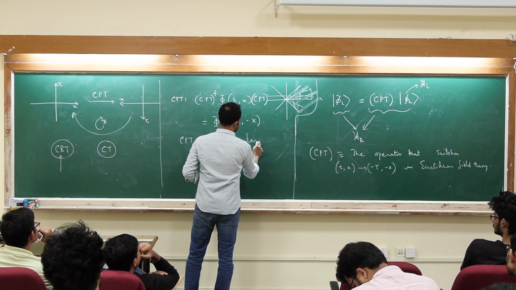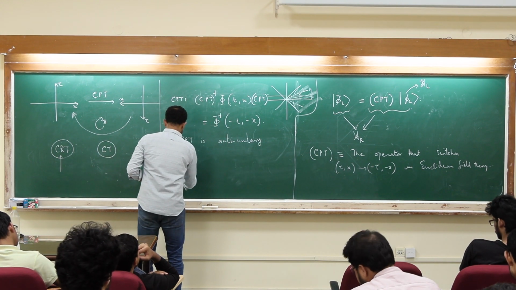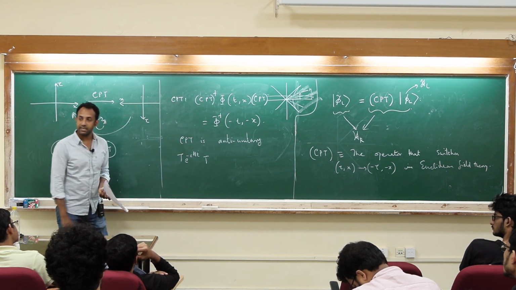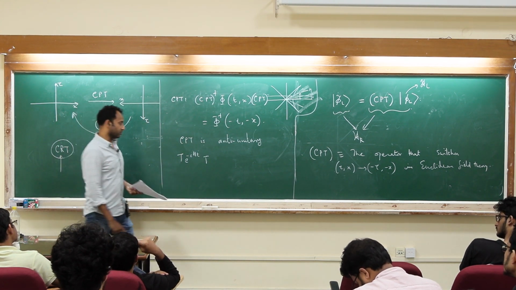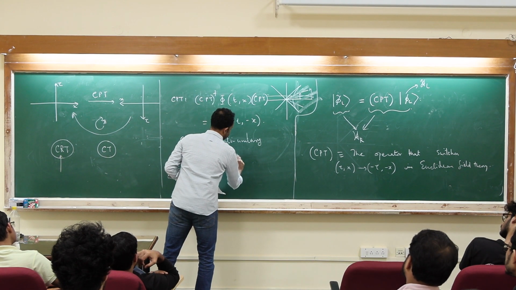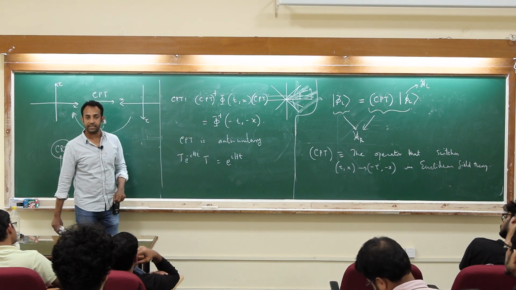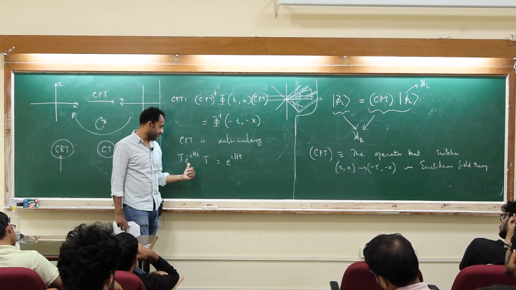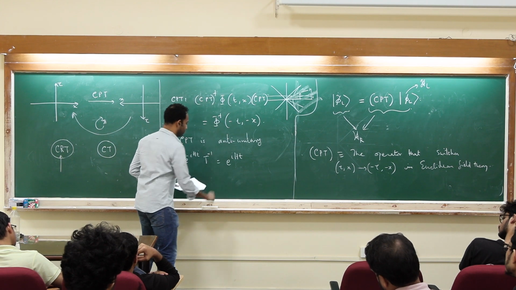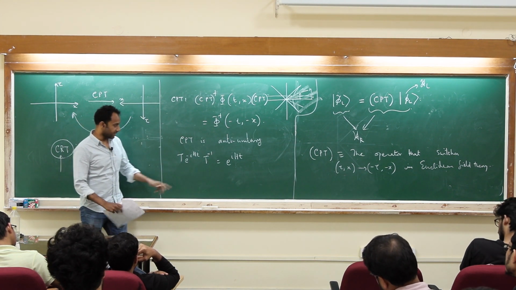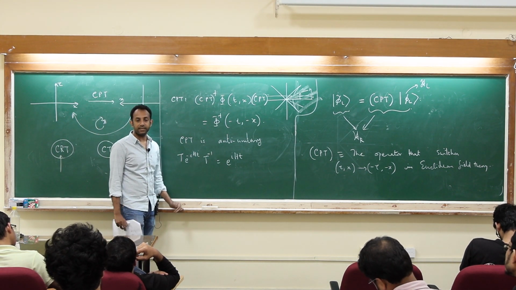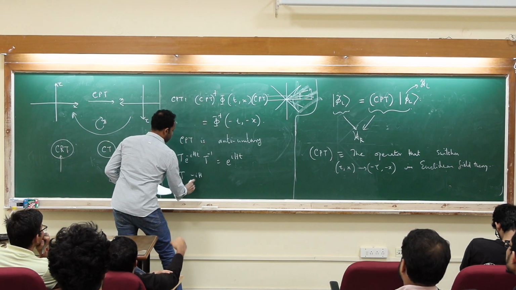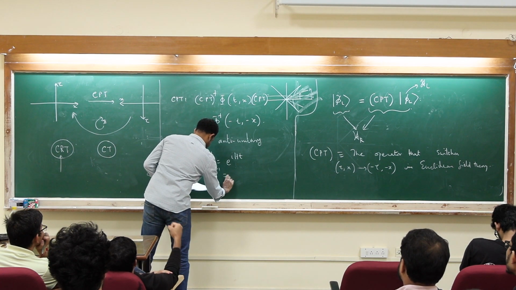CPT is anti-unitary, and the reason behind that is time reversal. Let's say you have some operator that implements time reversal. If you want to implement time reversal, basically we want to flip the sign of minus i. Right? This is your time evolution operator. So time evolution being reversed basically means there exists some operator, let me call this T inverse, such that this thing is e to the iHt. The e to the minus iHt doesn't matter, so that's what I mean.